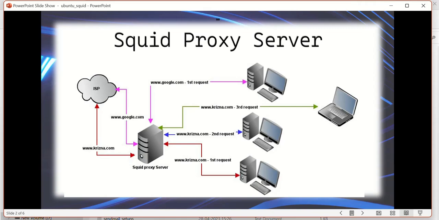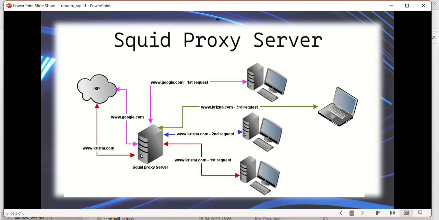The proxy server stores the information of the pages in its own cache, and then it checks whether there is a new request. If it is a request which has already been learned, then it will service it from its own cache memory. If it's a new request, it will send it to the actual server, and while doing that process, it will learn it in its cache memory. That's what the proxy server actually does.